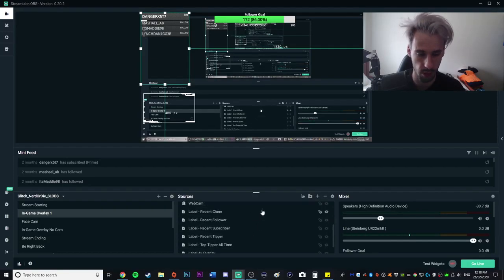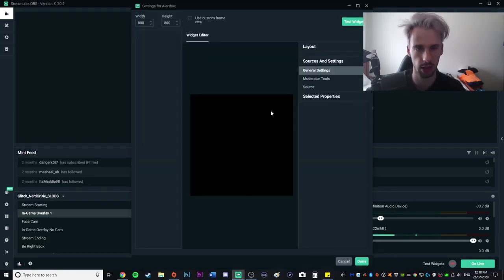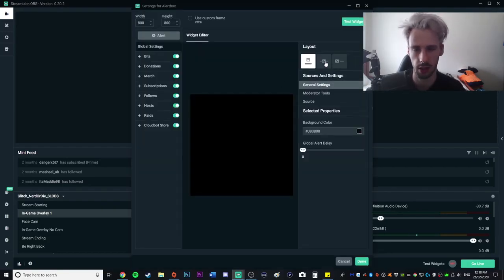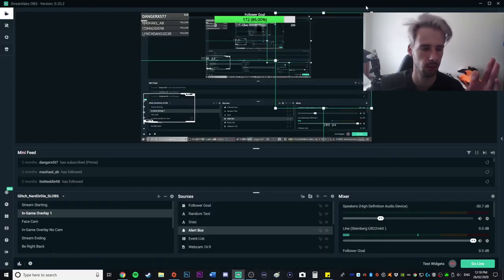For example, if I want to change my alert box, I double click on it, and you can change the positioning and what type of notifications you want: bits, donations, merchandise purchased, subscriptions, followers, hosts, raids, or anything else. You can change the color, the scale, the delay, and many more things, but I just left everything on default.